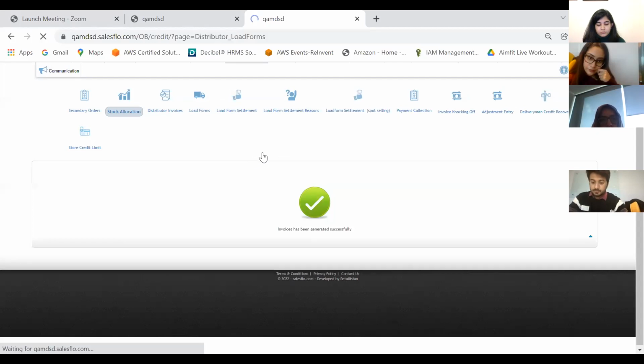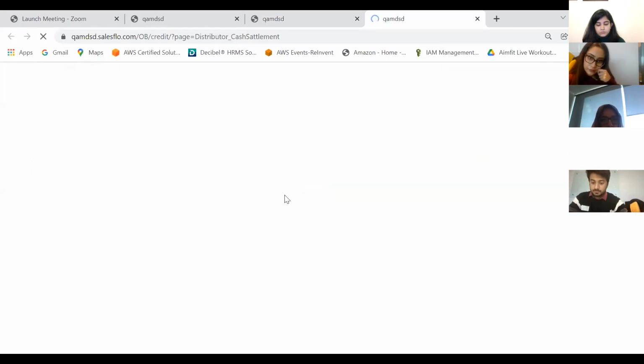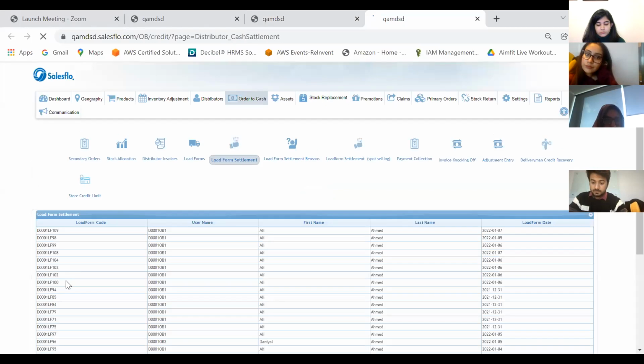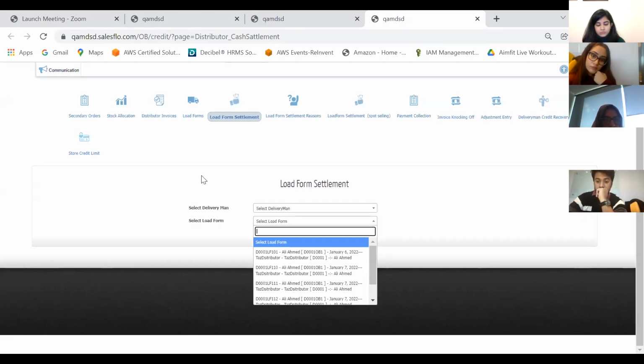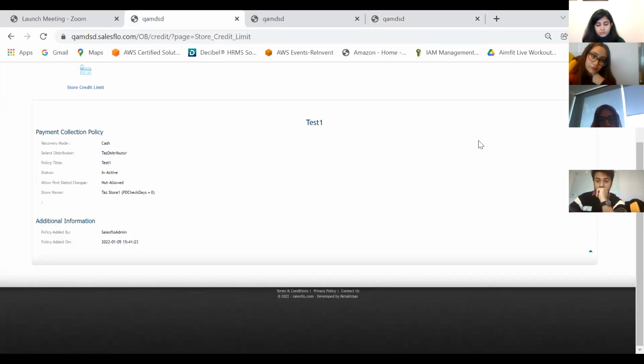Okay, now form settlement. So the policy type I defined for this particular store was cash.